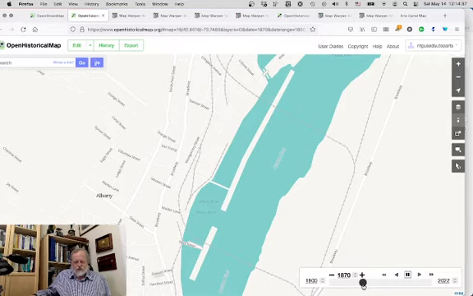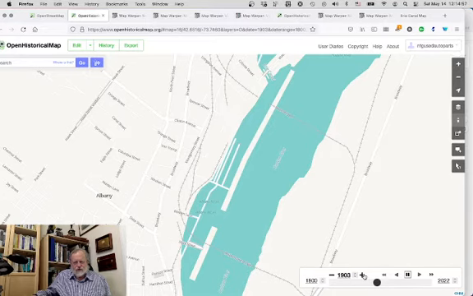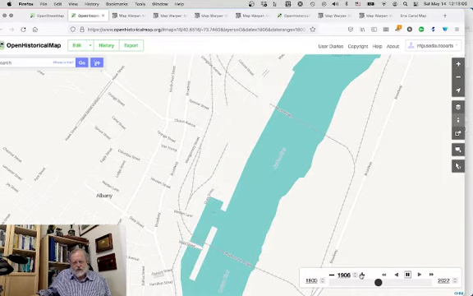So we're going to move the time slider a bunch. We see the railroad bridges have appeared now because it's after the Civil War. I'm going to start bumping the time slider a year at a time through the 1890s. The reason I'm doing that is we're about to get into the early 1900s, and the canal is about to be decommissioned in favor of the barge canal. So the canal has vanished. The barge canal is being put into operation. So the north end of the basin is filled, the terminus of the canal is filled.